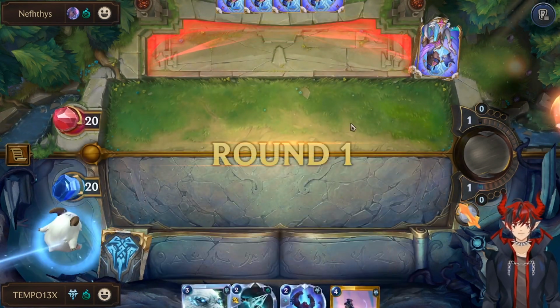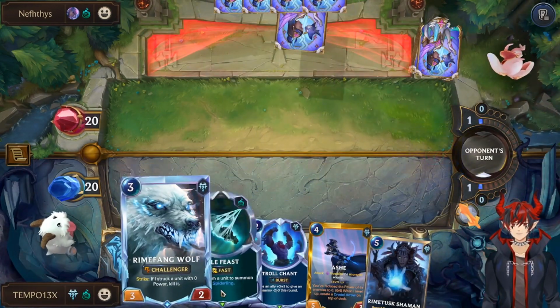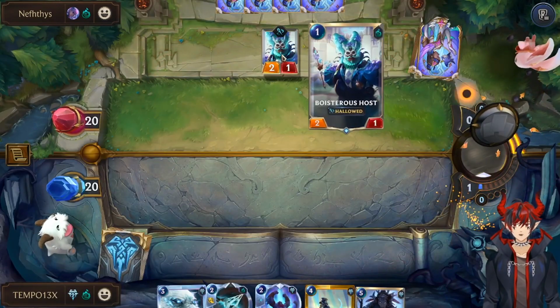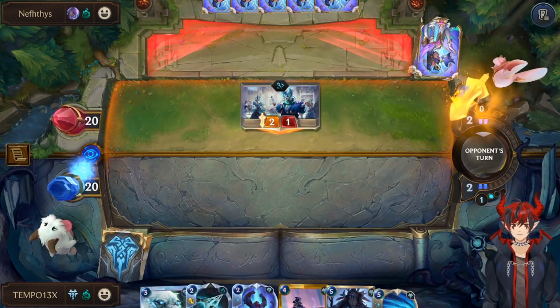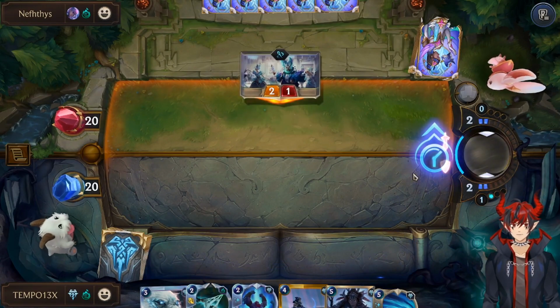Ashe is also very good. We're normally happy floating the first couple turns, so we can set up the Rime Fang and have protection for him. Interesting. Boisterous Host. Harsh Winds, very cool. I'm down to just take this damage, yeah.